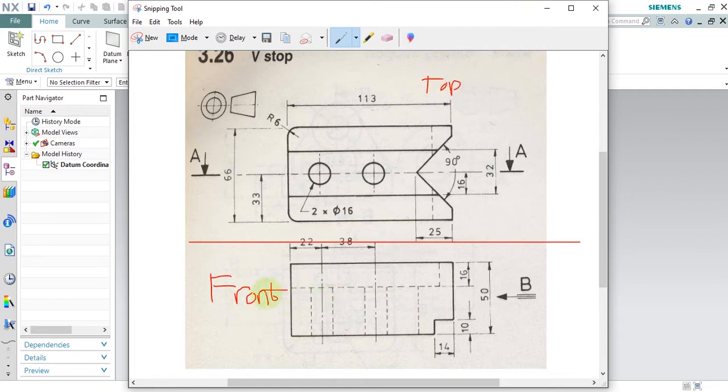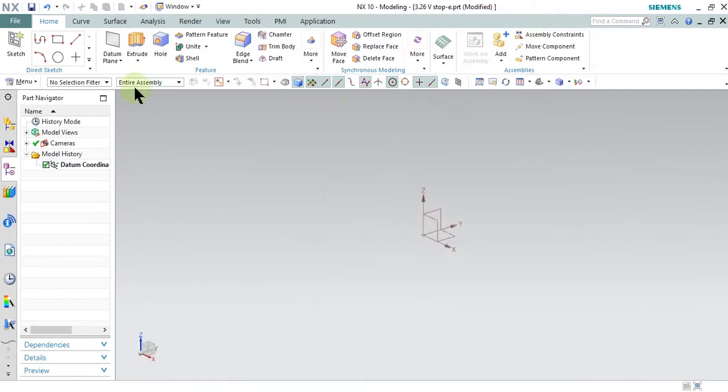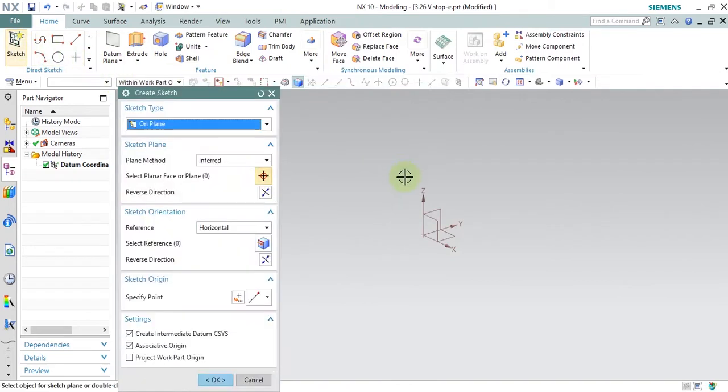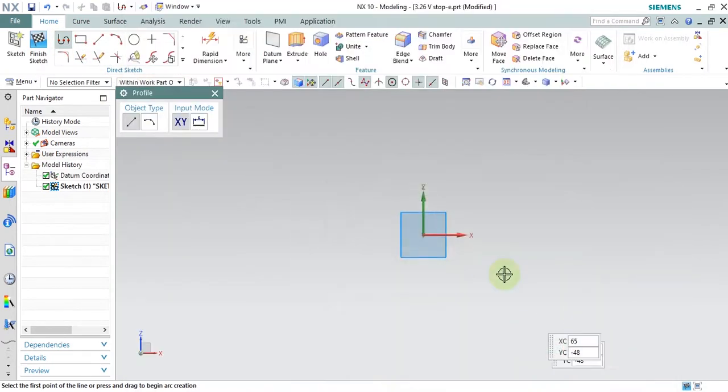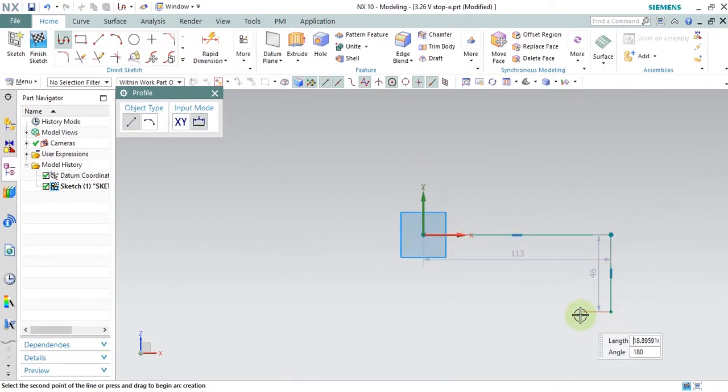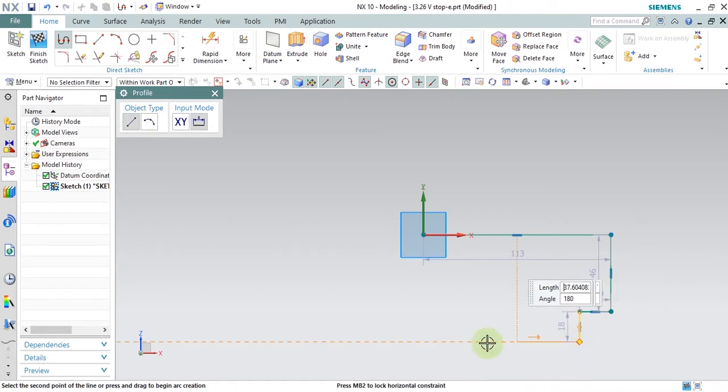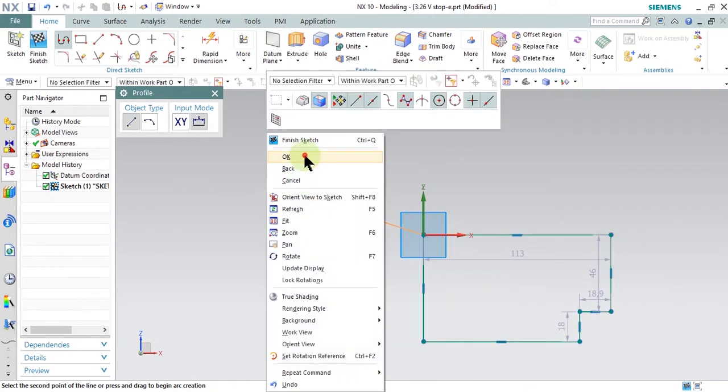Okay, I will make from this something like that. I will use the line, so I will select sketch, select on here and click OK. After that, you click the profile. After clicking profile, you make like this: 1, 2, 3, 4, 5 and 6. Right click and then OK.